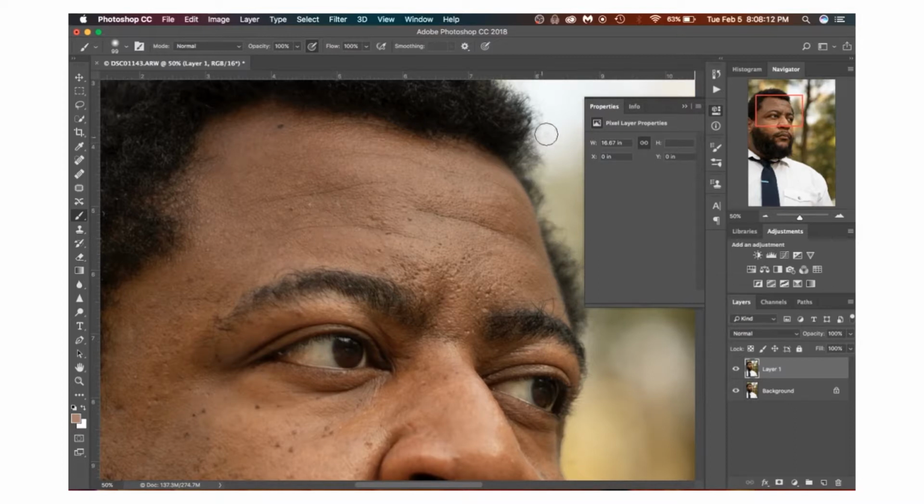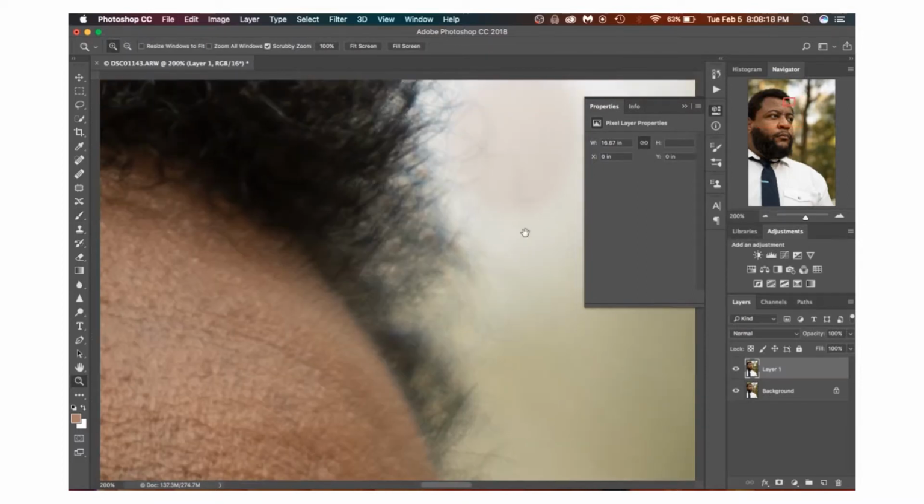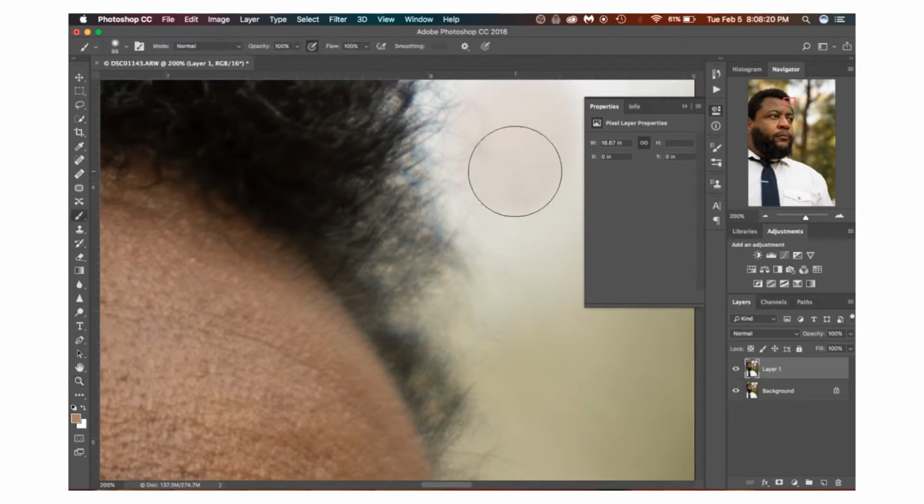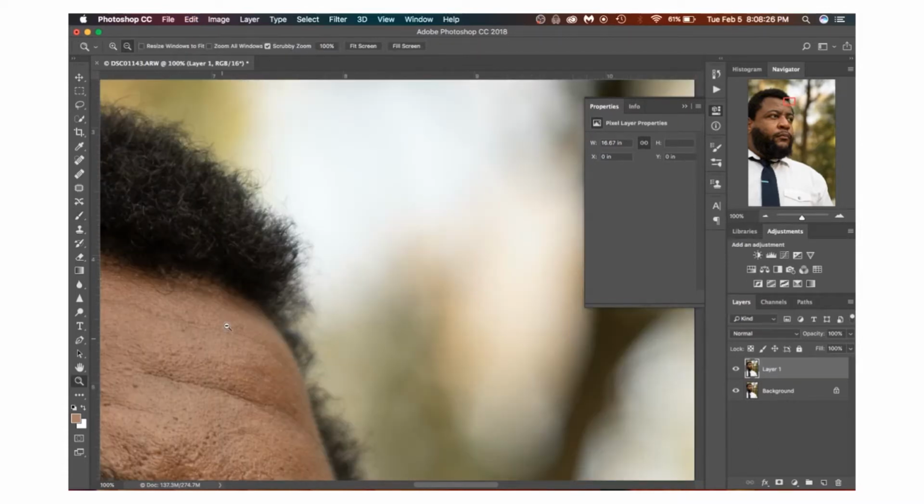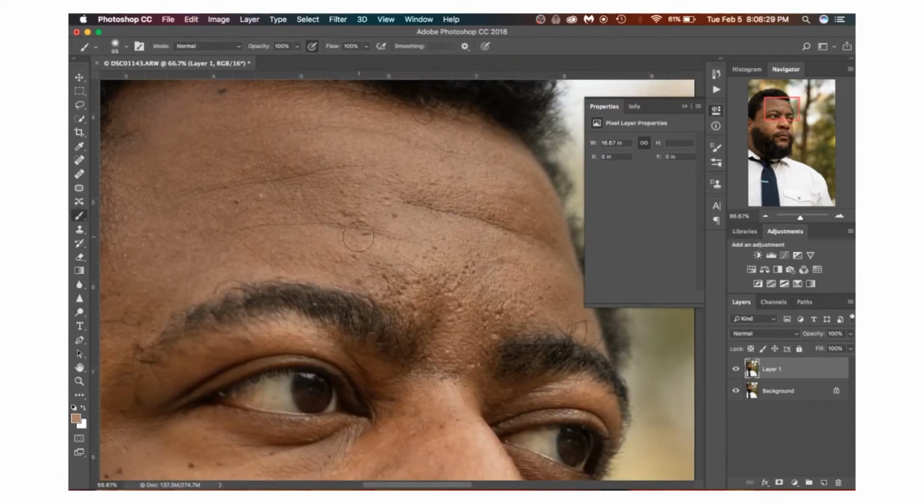You want to make sure that you're getting it. And in this area right here, as I zoom in, you can see this is where that marker's sort of going over this area, but we don't want it right there. We're gonna take it away. Two clicks on the pin. One reason it's so good, it just lets me know that yeah, I do have it selected for this area, and yes, it is going over the face. We're just gonna do a little bit of a rub in here.